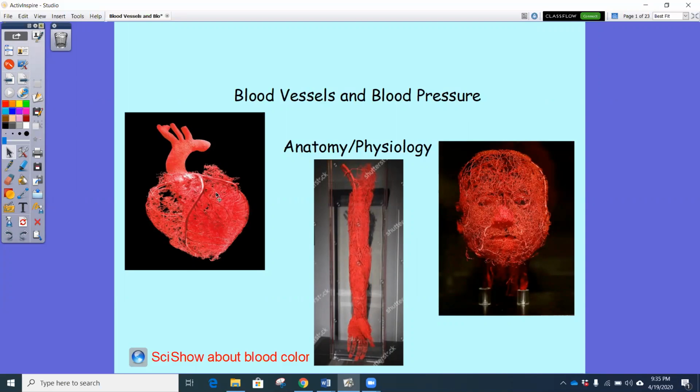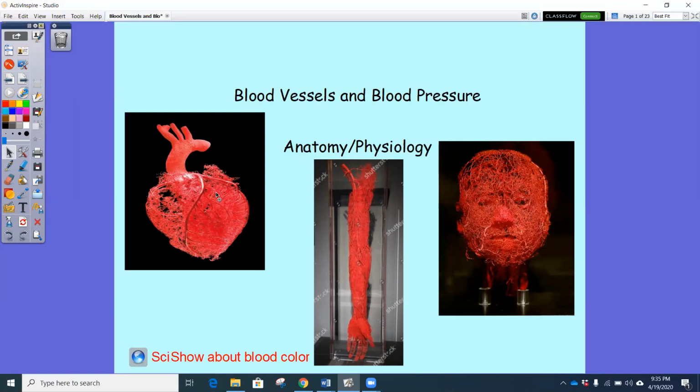Now on the screen here, I have 3 pictures from Body Worlds, and Body Worlds is an amazing exhibit that shows you, not live, but in real life, plastinated humans who have donated their bodies to science, and in specific body parts, they can show you like the blood vessels of the heart, or they can show you the syndesmosis between a radius and an ulna, or tibia and fibula that I showed y'all previously in class.